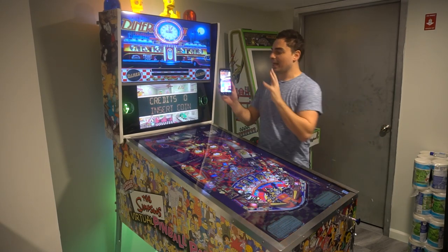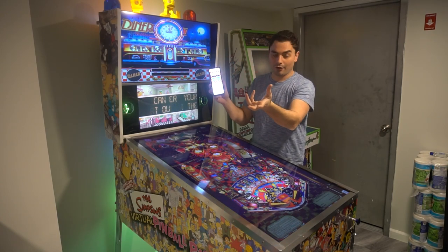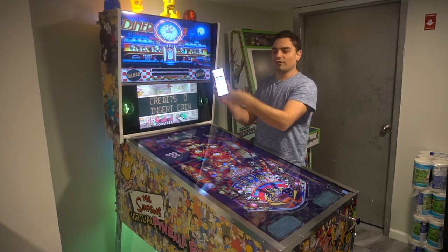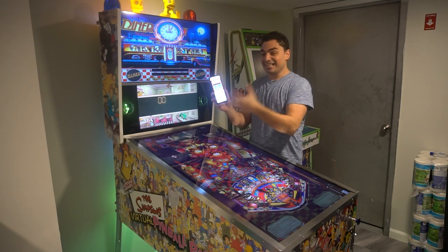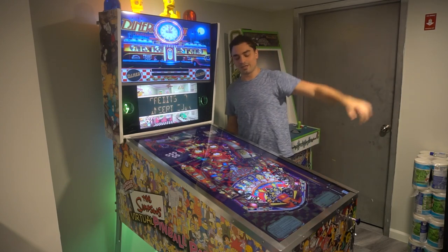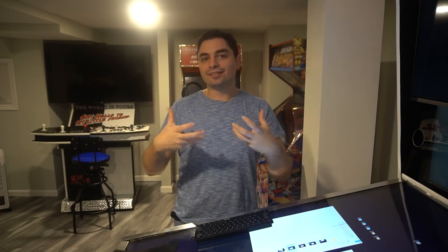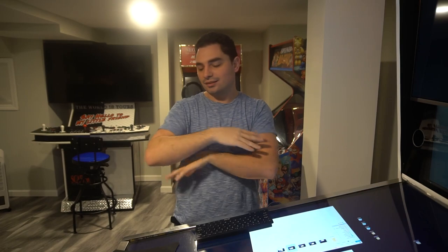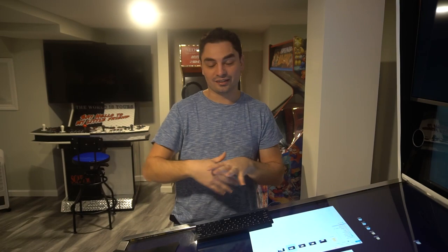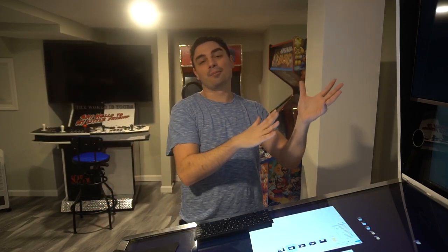The iScored route allows anyone to upload their score without creating an account. On the phone, every time you scan it remembers your name from previous tables. My handle is vic_underscore_vp. As for the workflow I used: I created each table in iScored, took the link, went to a separate QR code maker, downloaded the QR code, and uploaded it to a Photoshop template. It was a process, but worth it. And yes, people could cheat — but even on real pinball machines people take the glass off — so don't worry about it and enjoy the community.